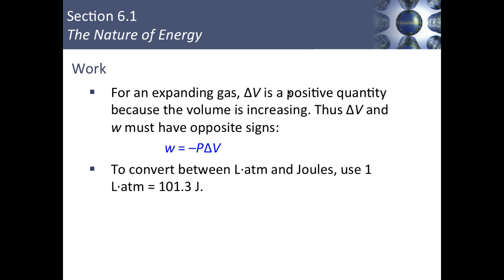Overall, we can take this information in dealing with gases specifically and understand that if we have a cylinder with a piston inside, we can measure the amount of work using this formula that's given here. If the gas expands, meaning the volume increases, we know that there was actually work being done by the system. But if it decreases based on what's happening outside of the cylinder, we know that it's going to be positive, because the surroundings are doing work on the system.